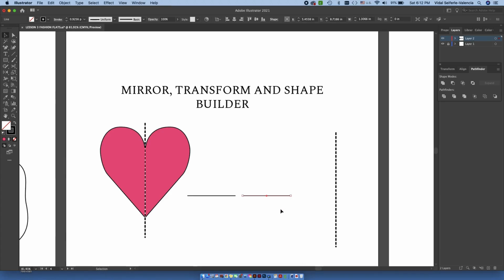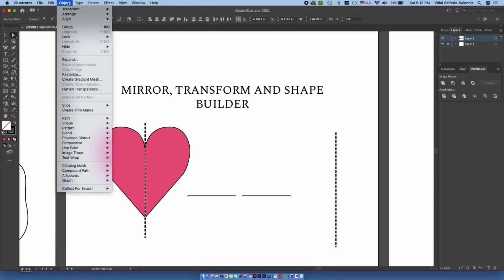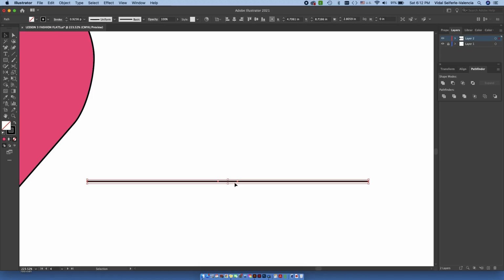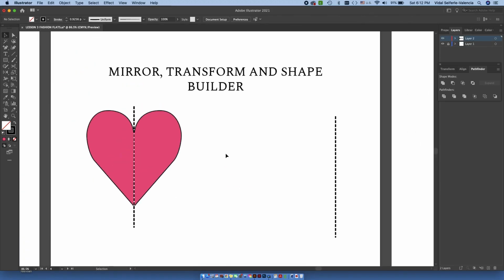over here, I can take my direct selection tool, select both of these points, and I can do Command J, which is going to join the 2 objects together. Now, it'll just fill in a path in between the 2 points I've selected, so that's not always exactly what you want either, and so that is where Shape Builder comes in.